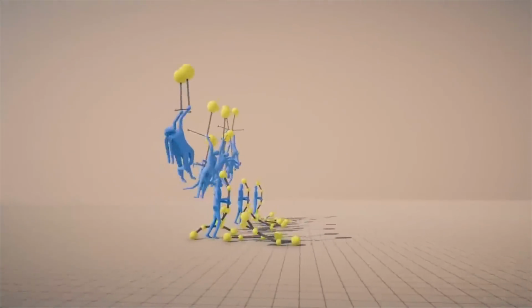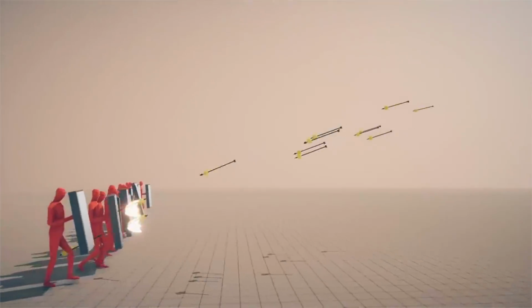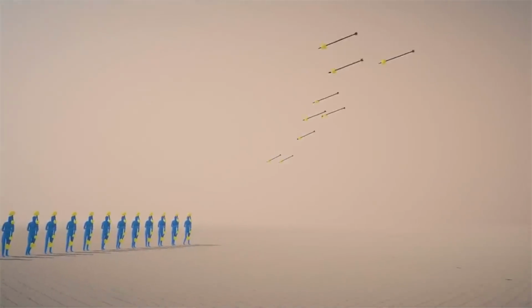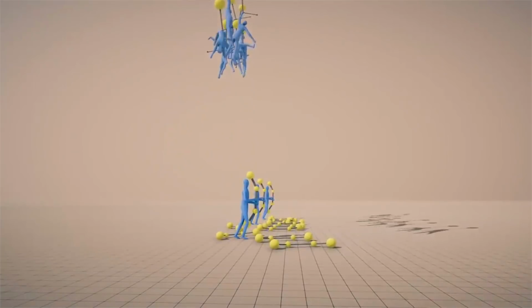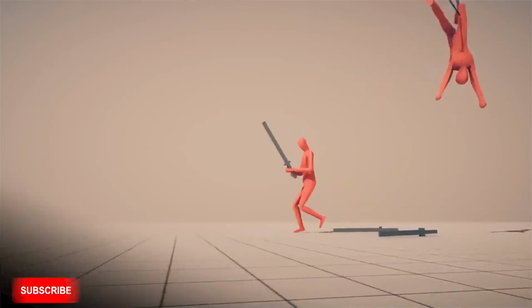What we're seeing right now is mirror shields. Mirror shields that return the projectiles to the sender. I don't know how it happens. Either way, look, some of the shots actually miss, but these are balloon arrows, right? So we get to see mirror shields, which are awesome, but then we get to see balloon arrows.